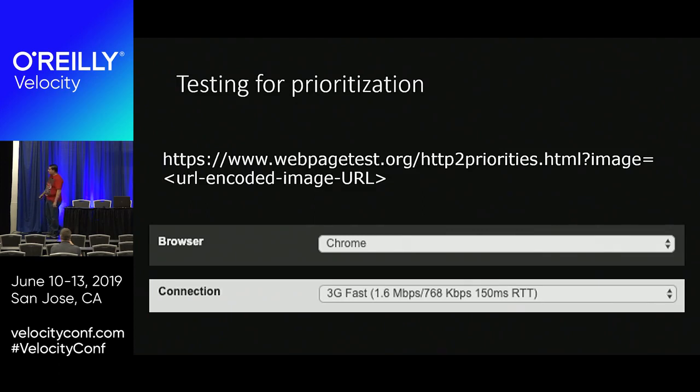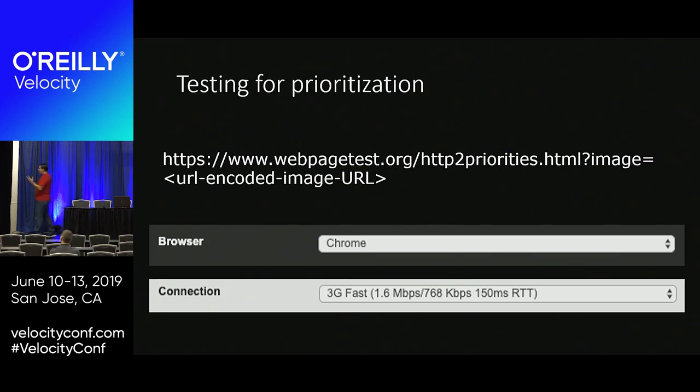So I worked with Andy Davies, who's a web performance consultant in the UK, mostly because I was at Cloudflare and I didn't want to sort of start a project that pointed out how many CDNs were broken if I happened to work at a CDN that was recently broken. So I wanted it to be semi-independent, work with some independent people to do the testing, and see sort of what the situation was.